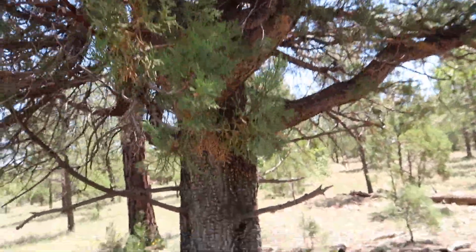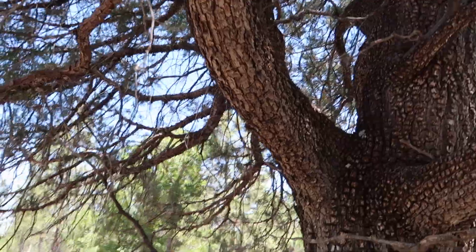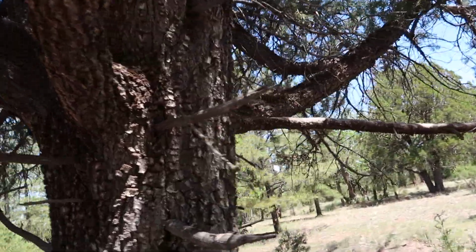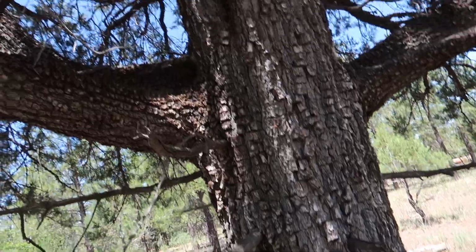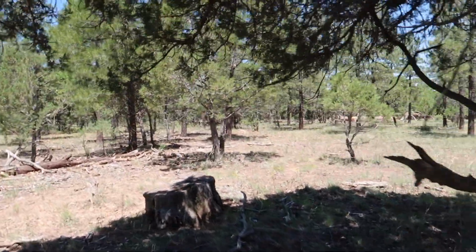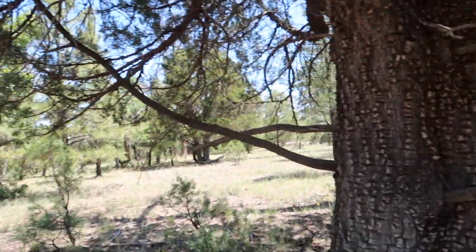All right, so this was my coconut one that I hung up in the tree here. I see some contents right here. I don't know if that might be a part of it or not, and I don't even know if the string is still here. It's kind of weird. I always wonder, I used to wish I had a game camera or something to see how my cache just goes missing and destroyed. Is it an animal? Is it just weather related? You know, is it poopy people?